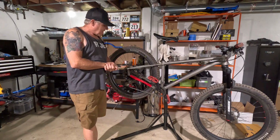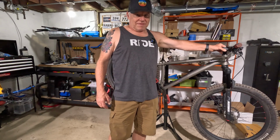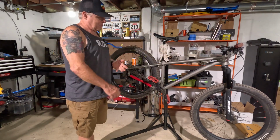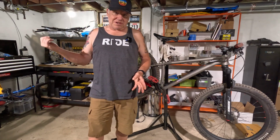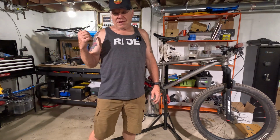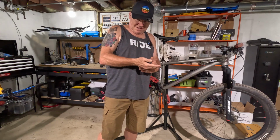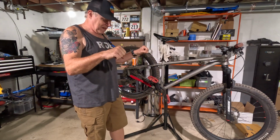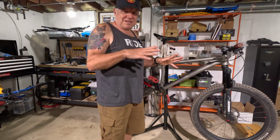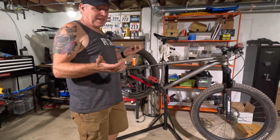So another thing that I can play with, and I haven't yet, is I do have that GeoShift headset, the Wolf Tooth GeoShift headset, and I got the 1-inch, so I can change the head angle 1 degree, and I might play around with that on this bike or on the yellow Hayduke and see how that changes things a little bit. The mullet build Hayduke, I'm interested in actually making it a degree steeper. So then I can gain that mullet feeling with the bigger tire up front, but not have it be so slack. Because it is pretty slack in slower, more maneuverable stuff. It seems pretty slack, but once I get up to speed, it feels really good. So just stuff that I can play around with.